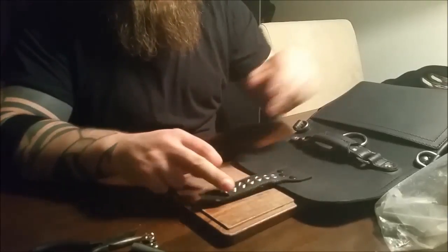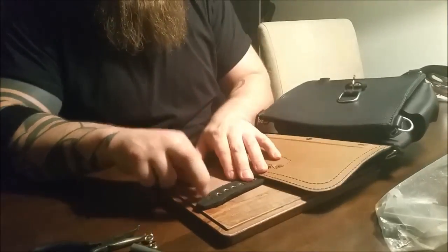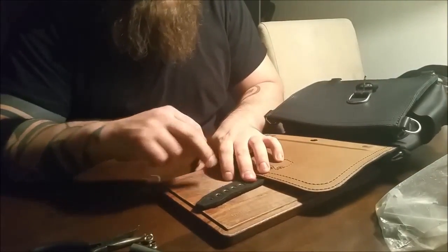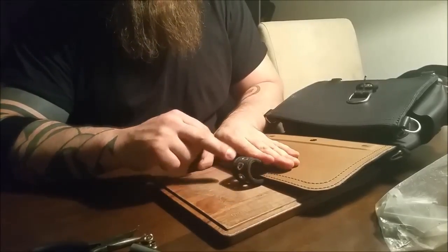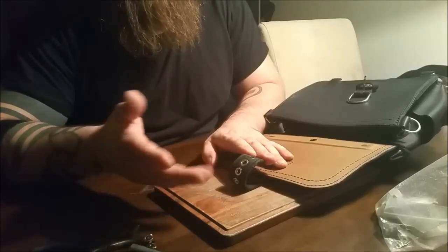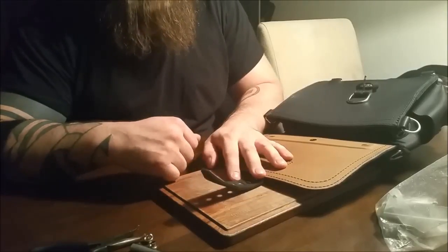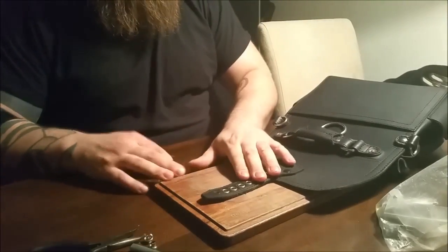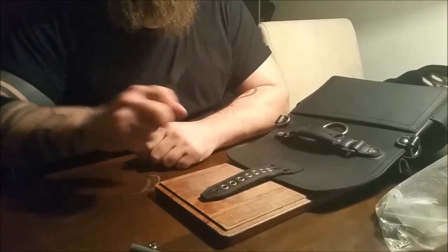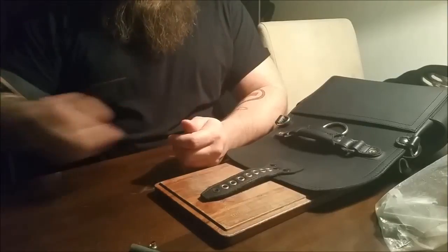As for installing, this is what it looks like in the finished product, and this is what it looks like on the backside. There can be maybe a little bit of scratching on the leather while you're working with it, but for me personally it doesn't matter that much. I don't mind the back getting a few nicks and scratches here and there, as long as I don't really ruin anything all in all.